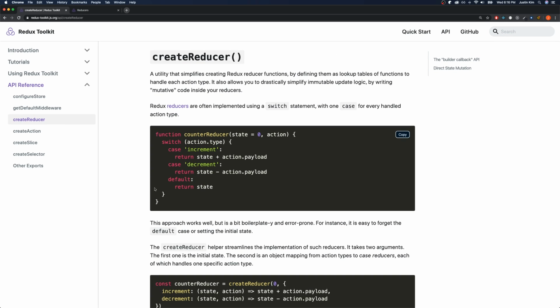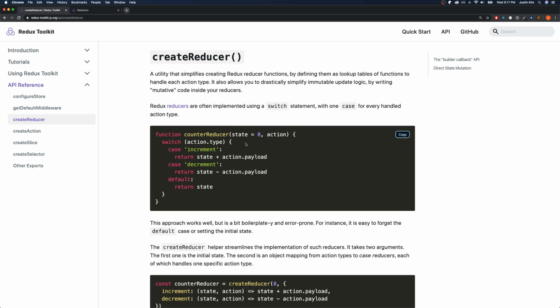If you remember from setting up your reducers in your Redux application before Redux Toolkit, reducers were just functions that you would create using native JavaScript. You didn't use a special function that Redux came with. You did use something special from Redux to combine your reducers, the combineReducers function, but to create your individual reducers, you would just make a standard function like this.